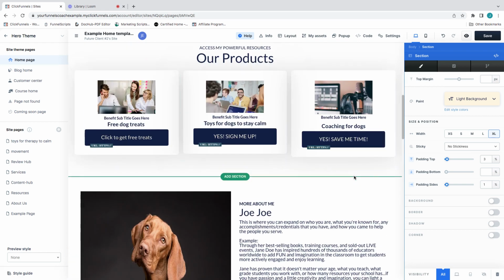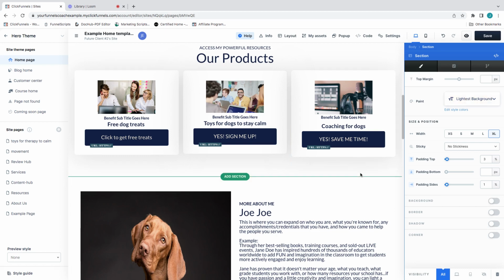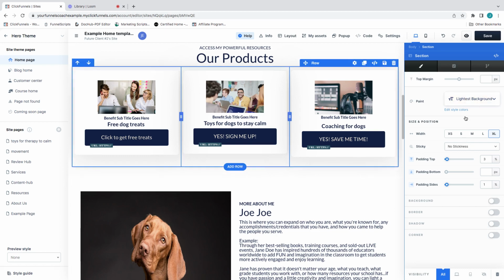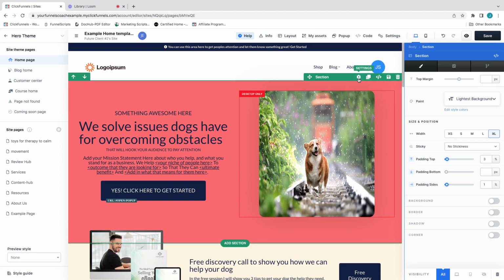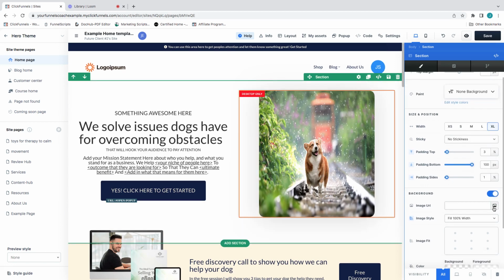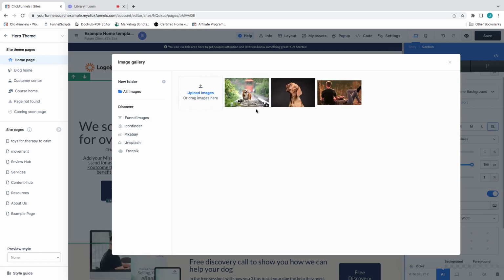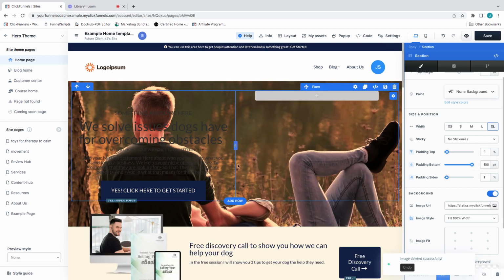Let's just go with this. Say you want a picture in the background. Let's go up here. Watch this. Let's put a picture in the background. So let's go none background, right? If you wanted a picture in the very background, like you love that dog. Actually, this is you. You just want it to sit right there. You can delete that, right?